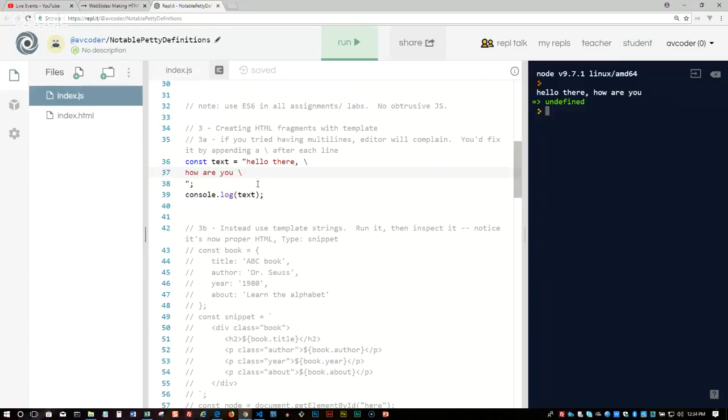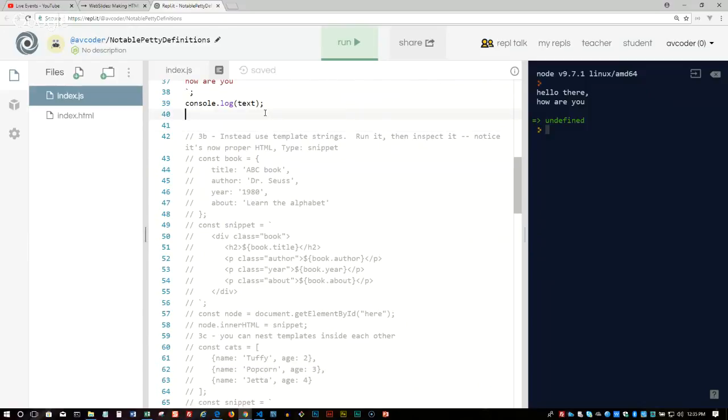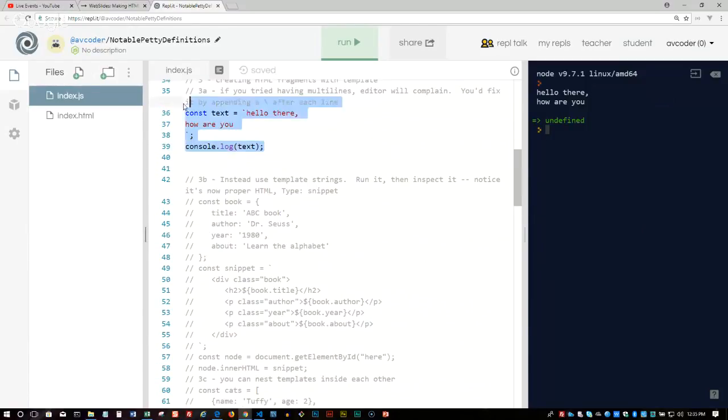So with template literals, you don't have to worry about that. Let me undo that. So again, template literals, what's rule number 1? Backticks. So let's get rid of the double quotes, put the backtick, which is beside the number 1 key. And then if you run that, there you go. That doesn't crash out on you. Okay, so use template literals in your assignments or labs. Otherwise, minus 0.1 if you use the plus sign.